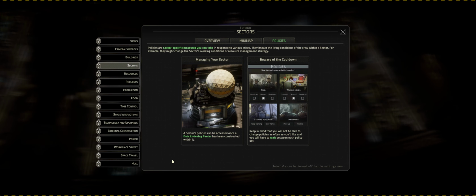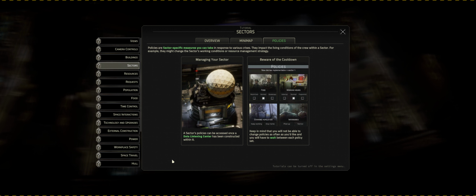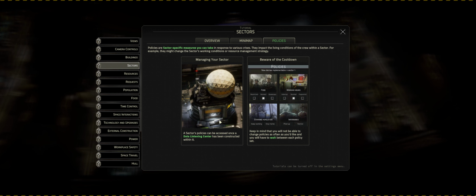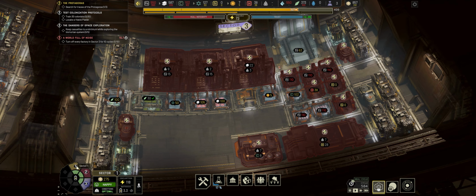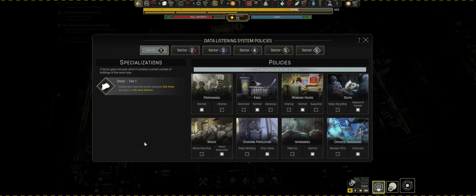Tutorials, policies. Policies are sector-specific measures you can take in response to various crises. They impact the living conditions of the crew within the sector. For example, they might change the sector's working conditions or resource management strategies. Managing your sector. A sector's policies can be accessed once a data listening center has been constructed within it. Keep in mind that you will not be able to change policies as often as you'd like, and you will have to wait between each policy set. Let's pause to give us time to read all of this.